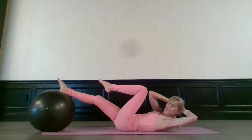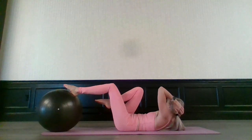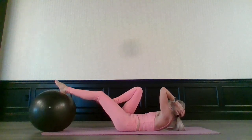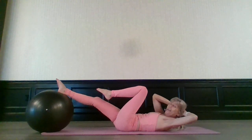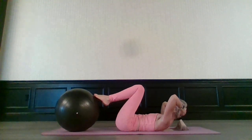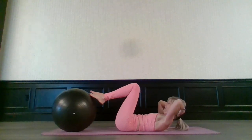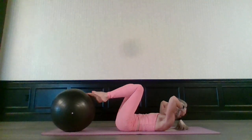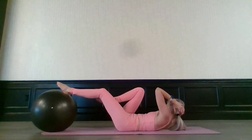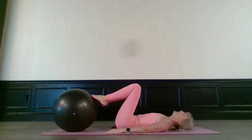Heck yeah. Reach. So I'm trying to keep my shoulders off my mat. I'm trying not to have my elbow come all the way around to the side of my head. Keep those arms in a diagonal. Make sense? Exhale. Inhale. Exhale. One more, we'll finish. Away from the center. And release. Woo! Take those arms out like a T.